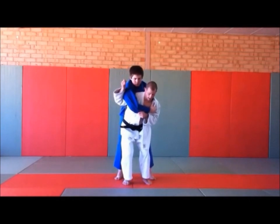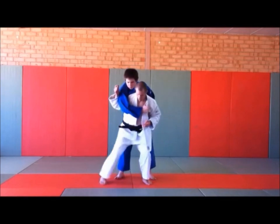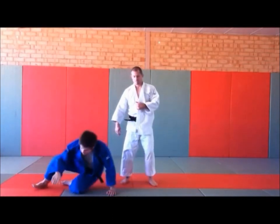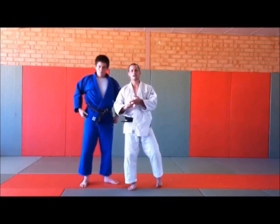This is pushing up, the knees are bent, head up, back straight. Both my feet are in between his feet, they're not out wide. You're in between, I bend the knees and rotate up and over. So guys, there's the basics of ippon seionage.